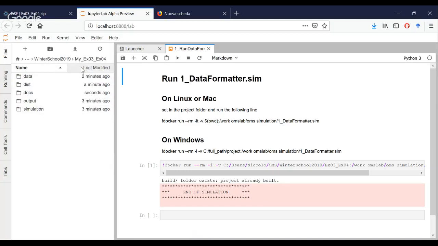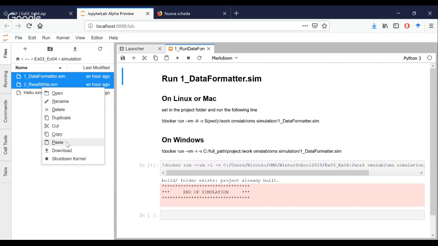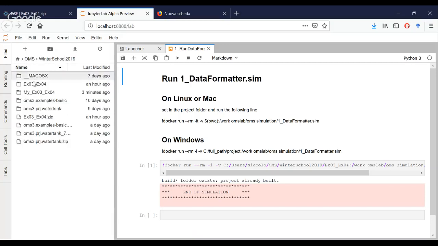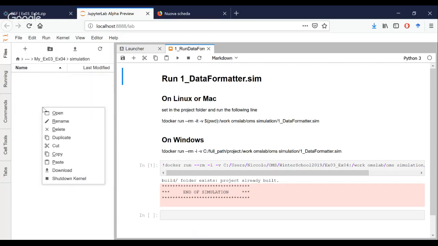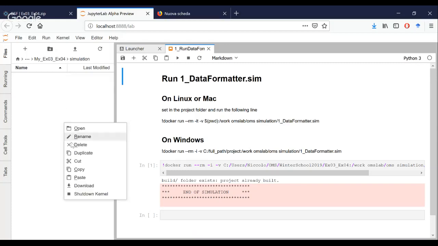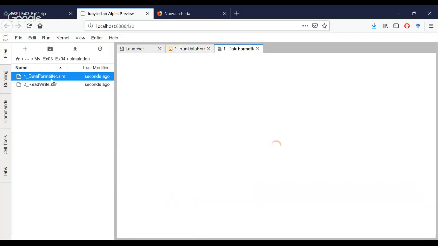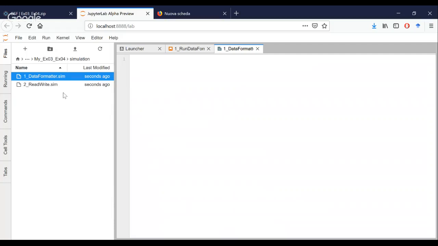And finally, I need the simulation file. Well, the simulation file we can create by rewriting them. And now I open the original one.